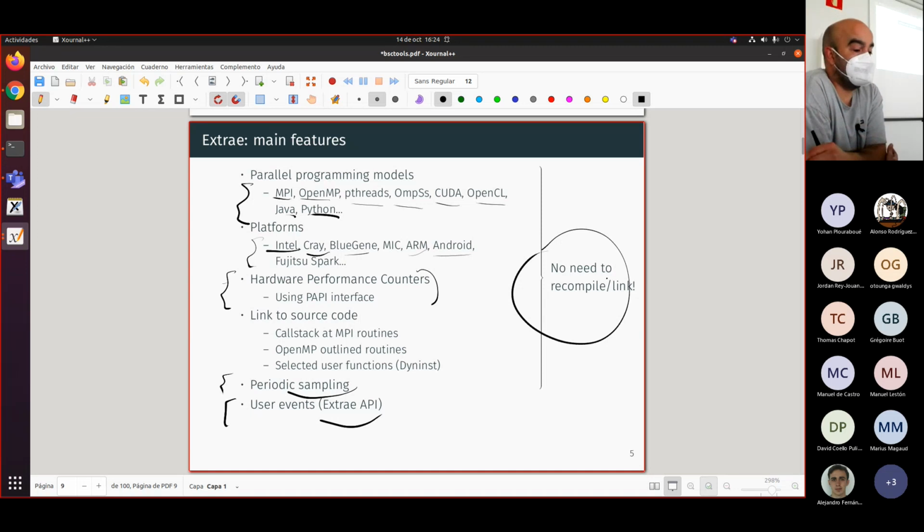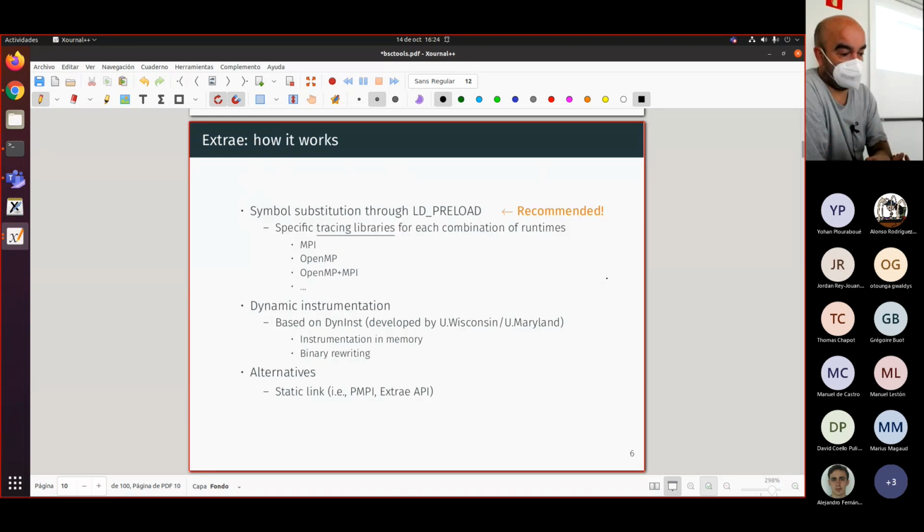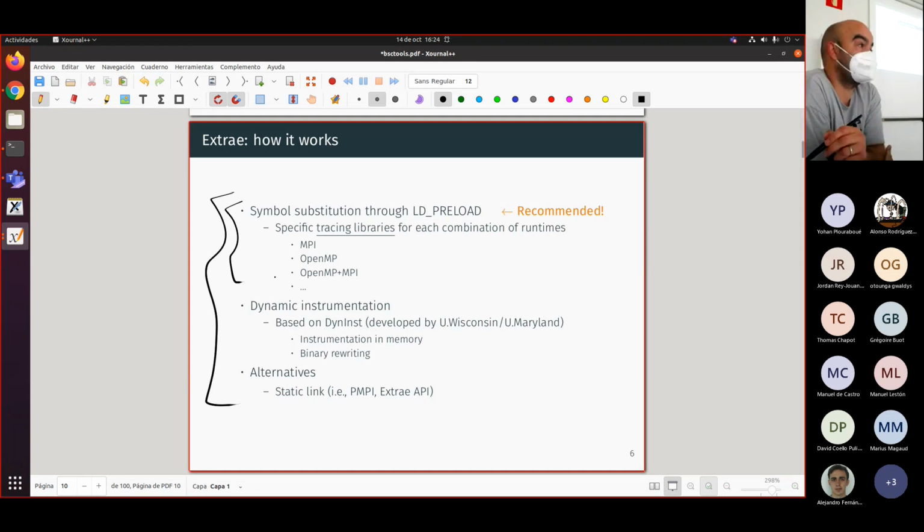We will see how you are able to compile the code, and once you have your code compiled, using different approaches, you are going to be able to run it while generating the trace. Okay, so how does this actually work? There are three different alternatives. The first alternative is the one that we are going to use, and is the one that everybody will use, and is a feature that is used by many libraries, and is LD preload.